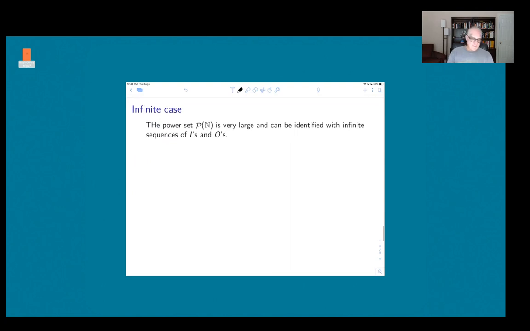What about some infinite cases? Well, the power set of the natural numbers, this is a pretty gigantic thing. We can't really list all of its elements, but we can list some elements. Basically, any set of natural numbers, like {1, 3, 11, 14}, is an element of the power set. Notice that I've used the element sign backwards. That's maybe a trick, but it's a little inelegant. We'd be better off to write it this way.